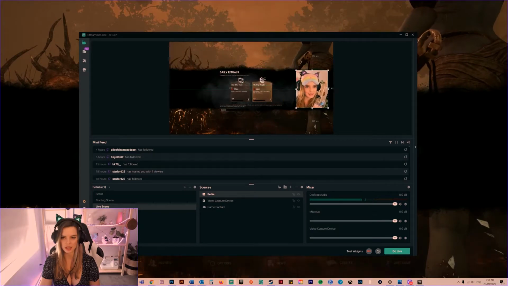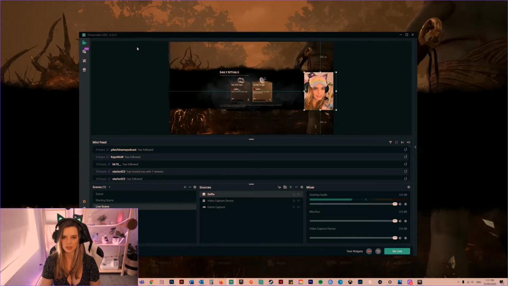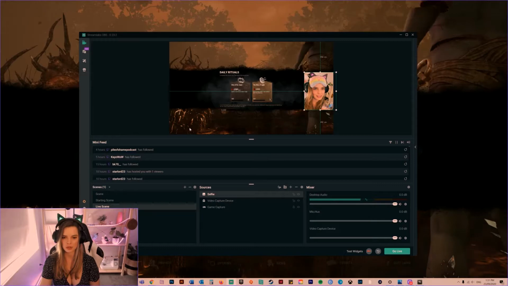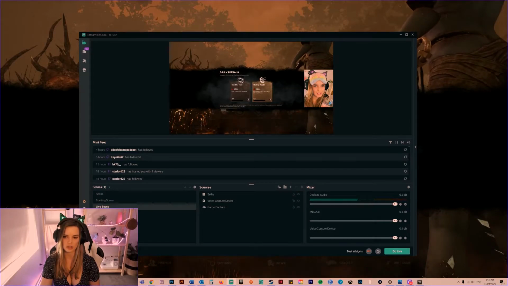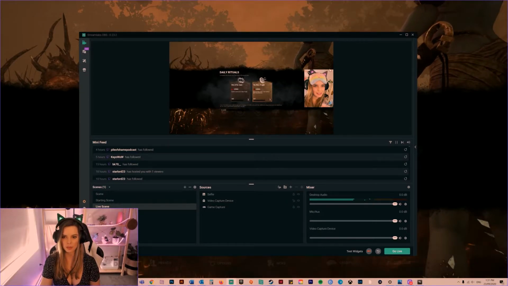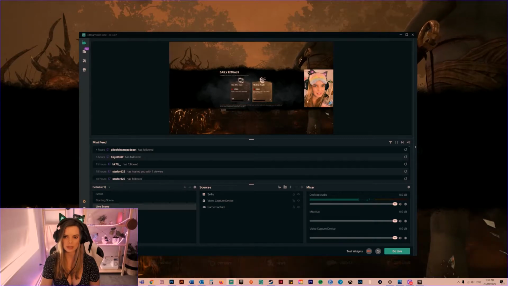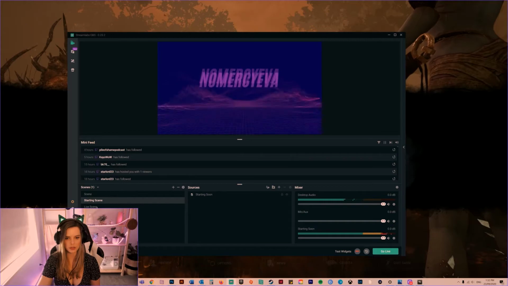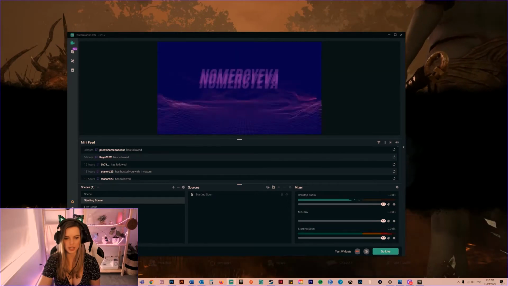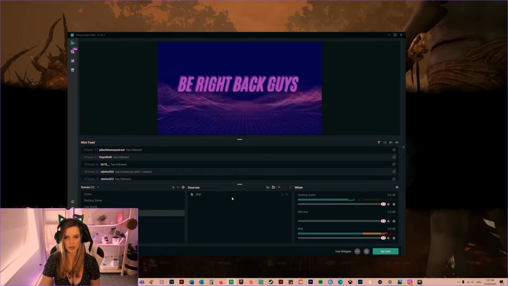So here it is there. For this game, because there's a lot of stuff happening up in these corners when I actually do end up playing this game, I like to keep my webcam on the right hand side, and again I go ahead and lock it so it's not moving around the place. A lot of people also have little webcam overlays that are really nice, but at the moment we're just going to keep it like this. So there we go. We've got the starting scene, the live scene, and the be right back screen.